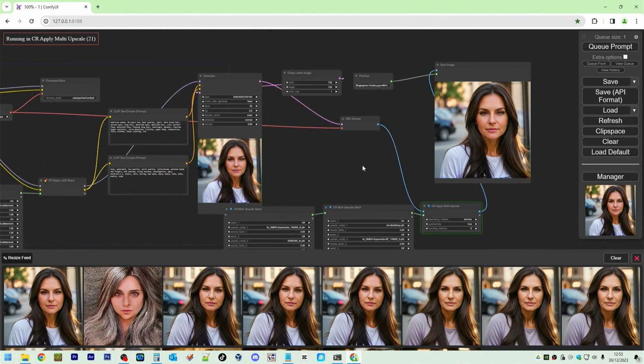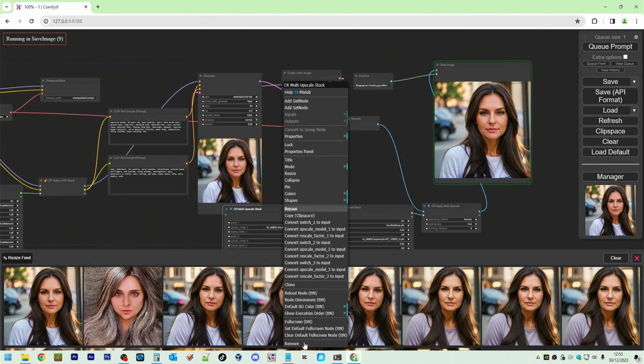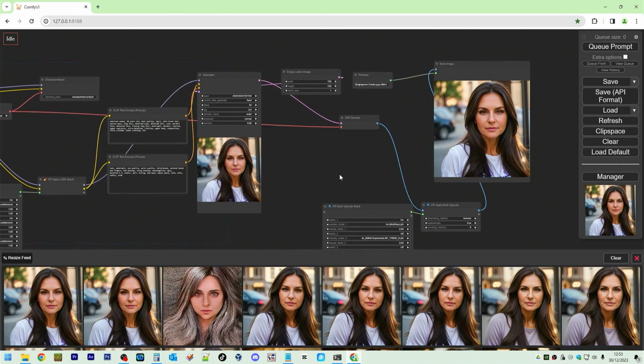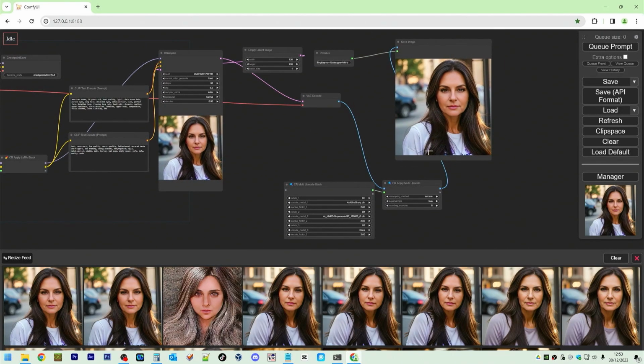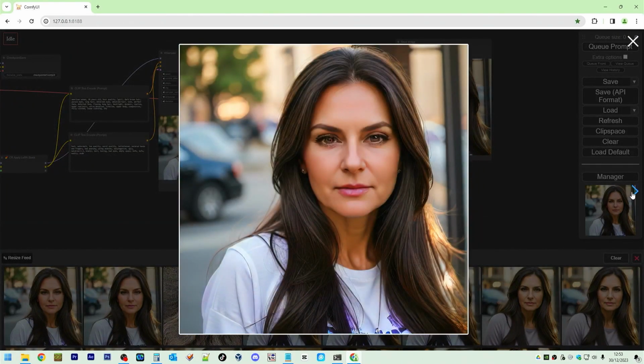Upscale. Remove this upscale because I don't need it. And there you go. So we've got this one. Slight detail change.